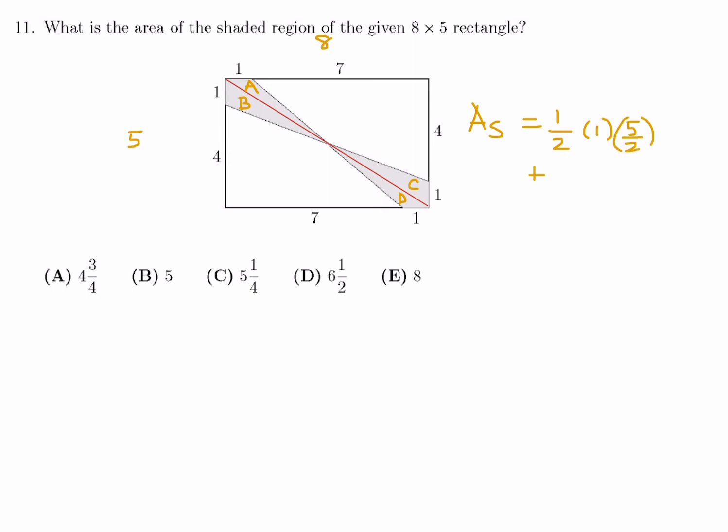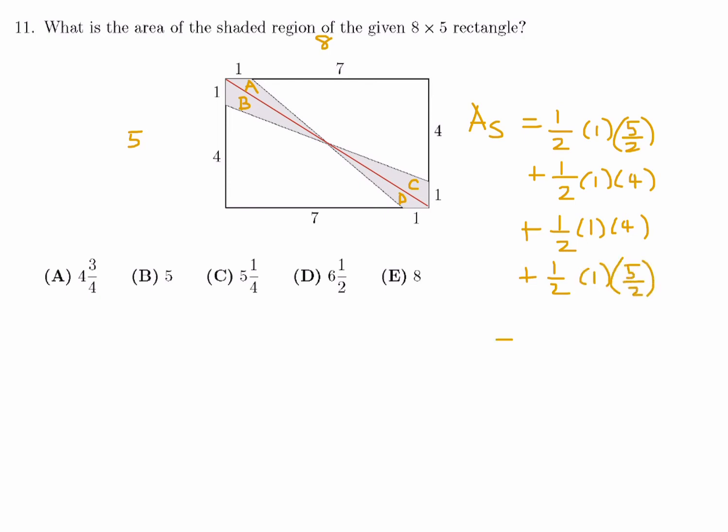And then I've got to take B into consideration. Same kind of thing, 1/2 base, which is 1. But that height is going to be from here to here. And again, because of the symmetry, it'll be 8 divided by 2, which is 4. And then C and D pretty much are the same thing. 1/2 base times height for C, where this is the base and this is the height, which is 4. And then D, 1/2 base times height, where this is the base and this is the height, which is 5 over 2. And I think that's it.